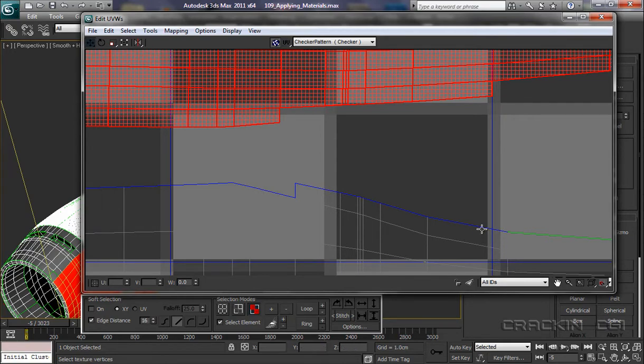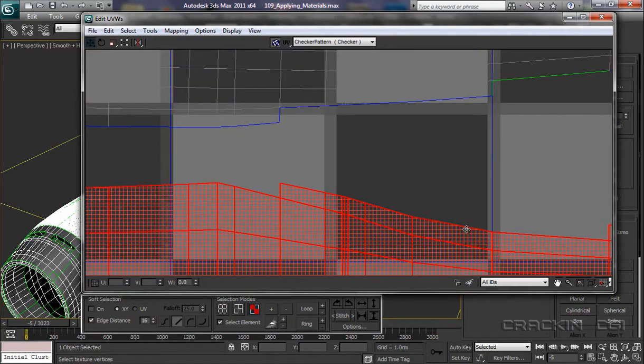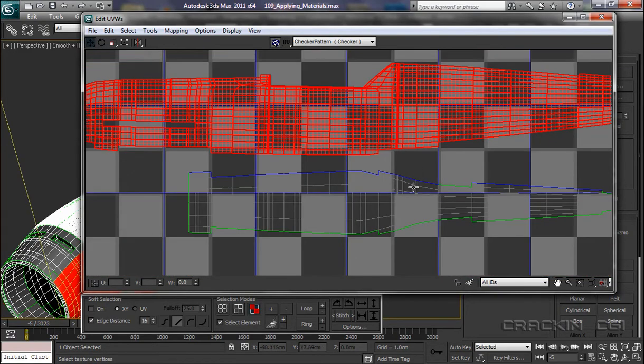Now we've got a line down here, so let's now select this one and let's line that up with that line there. This is going to help us when it actually comes to saving this file and then importing it into Photoshop and then creating our diffuse maps and bump maps. Well, let's select this again, pull out a little bit.